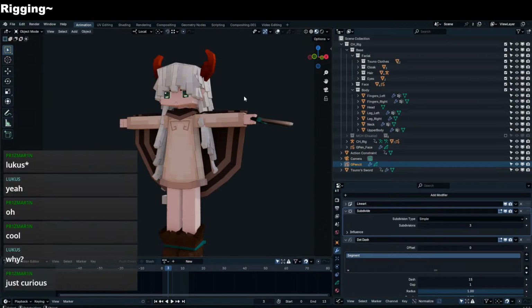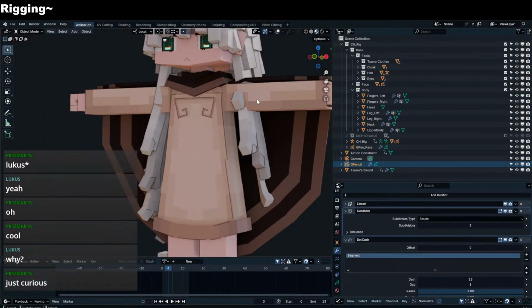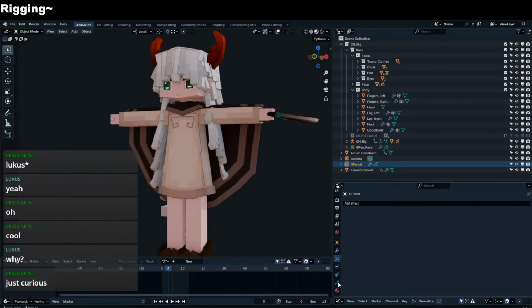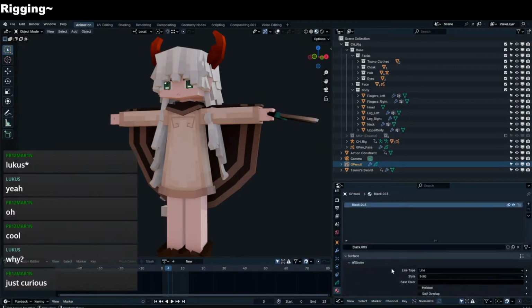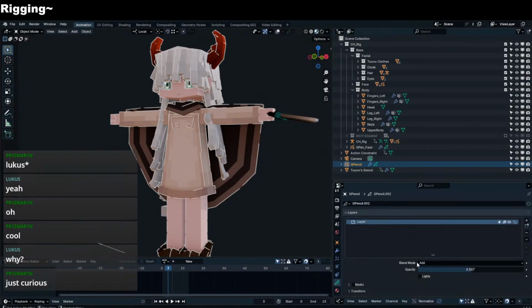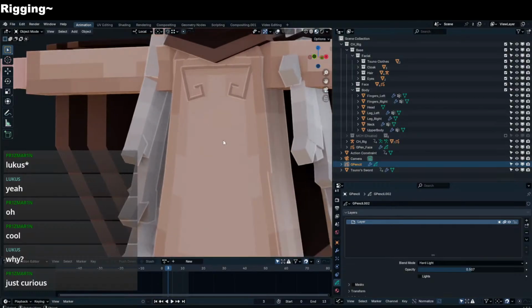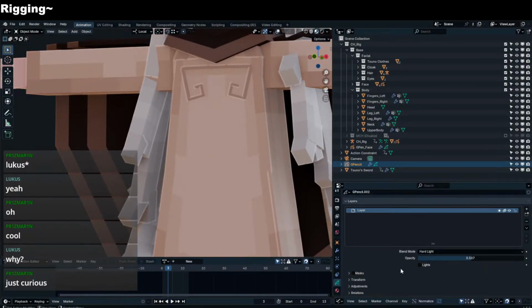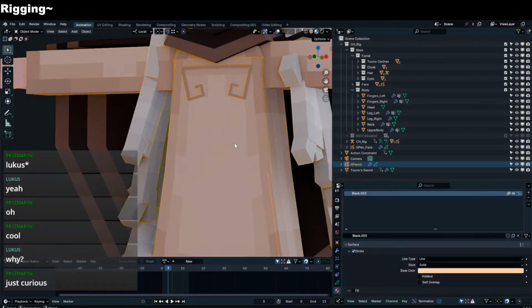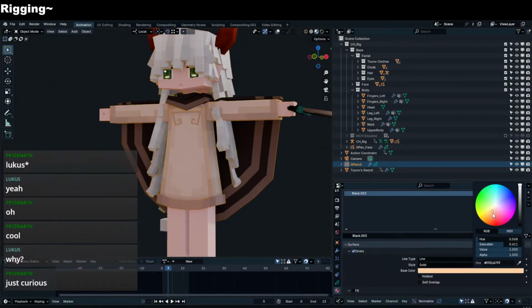What else can we do? We can add another outline for specifically like a glowing effect. So instead of multiply, we can use add and then change the color, like a really bright color. Or no, can we do overlay? Hard light. Hard light is good. Ooh, I like hard light. And we can change the color to like an orange color. Hard light's nice.